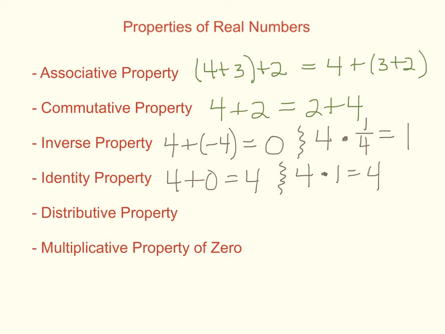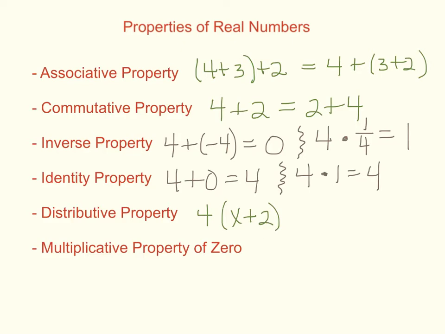Distributive property is a property that states you can get rid of parentheses in a different way if you need to. Let's look at this particular problem. Let's say I have 4 times x plus 2. Well, our order of operations tells us you've got to do parentheses first. We need to do this x plus 2 first. We can't. What is x plus 2? I don't know, because I don't know what the x is. So in other words, we can't get rid of those parentheses.